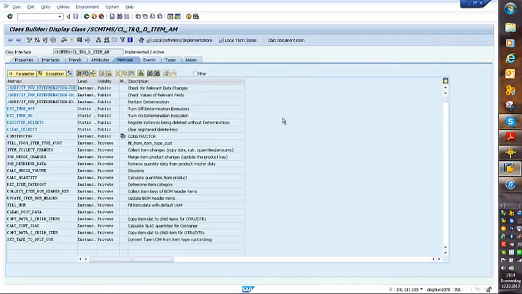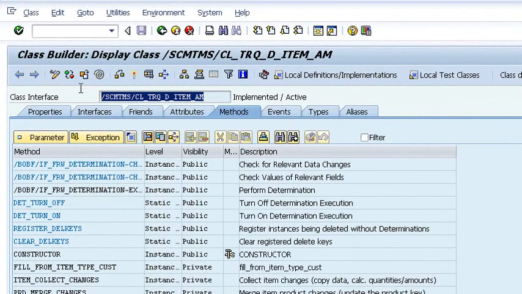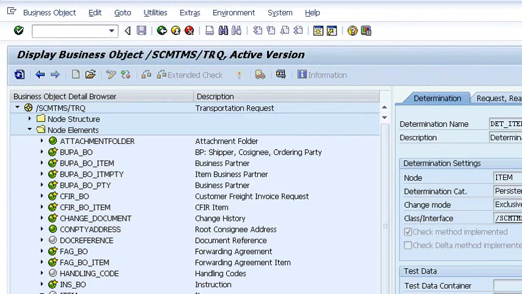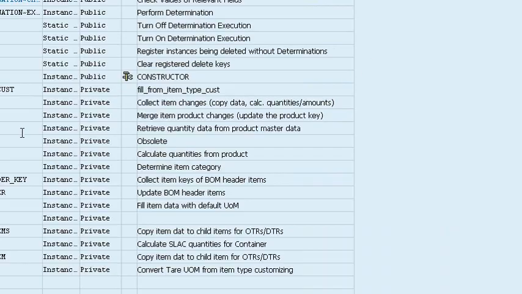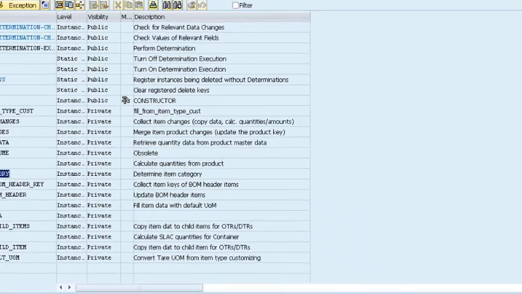Now let's look at the class that's defaulting the item category to get an example. So this is the class that was assigned to the determination, and it has many methods. We look at one method that wants to determine the item category. So determine item category, here it is.